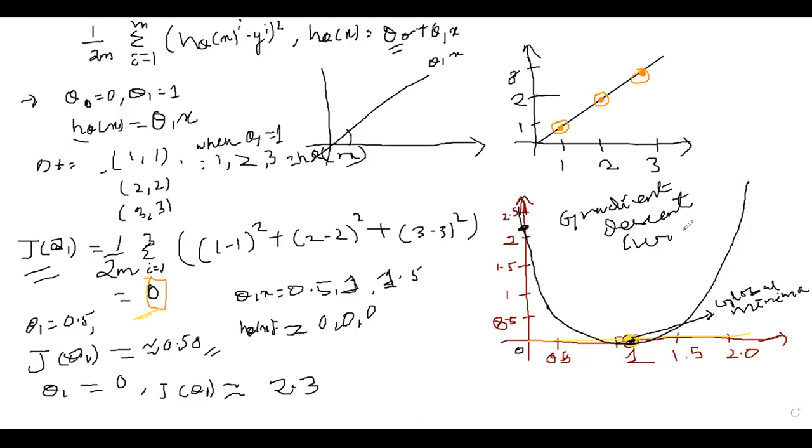Here, look, this is my theta 1 point, and this is the cost function. We start from one point and calculate the cost function, and we make this curve. That means we are interchanging our theta value. First I took my theta 1 value as 1, then 0.5, then 0. So we are changing our theta 1 value, our slope value.